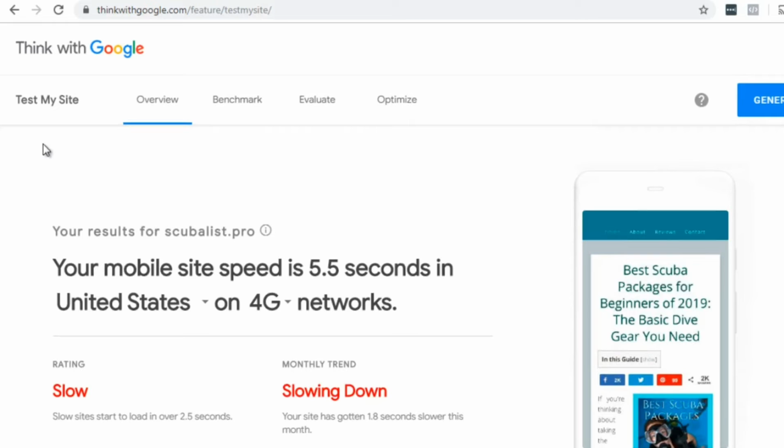Now, bear in mind that even though we're talking about engagement and how to speed the site up, Google looks at this as well. And because they look at this, they are going to oftentimes base your ranking on your site speed. So the faster your site loads, the better ranking you will get, right? And the more engagement that you get, the higher ranking that you will get as well. All right. So now you know the two tools that you can use for free. Let's move on to the next video and talk about how to speed up your website by utilizing certain plugins.